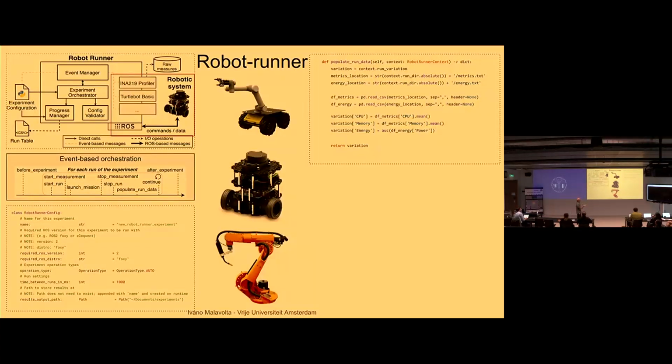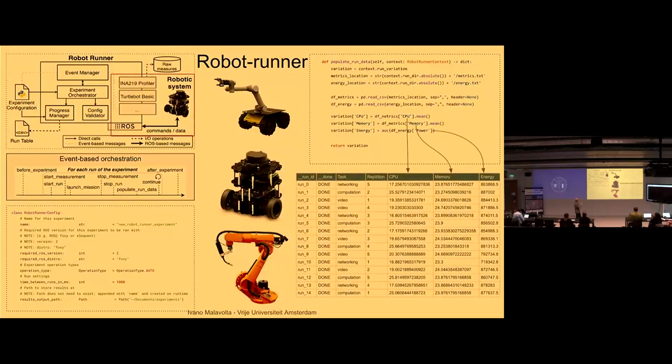This is an example of how you can populate one of these methods. So this is for the event populate run data, which is this one. This is the moment where we basically finished one run of the mission, and we are collecting some values from some files that you can see here that are created by one of these, the profilers. We do something. That something is up to you, of course, because the experiment is yours. We don't know all the specifics of your experiment. We just provide the orchestration logic. And then you populate in some way with this, let's say, API, the run table.